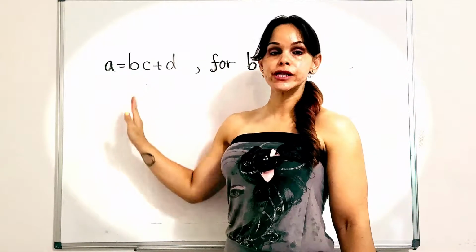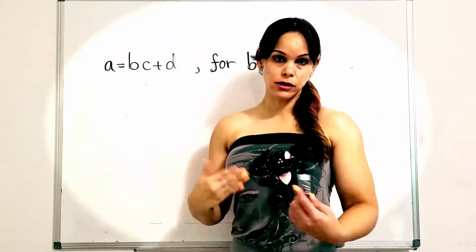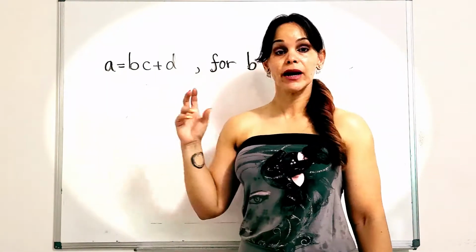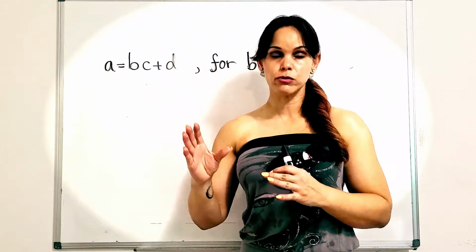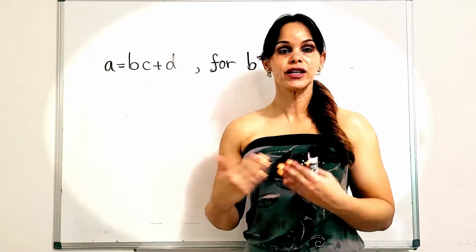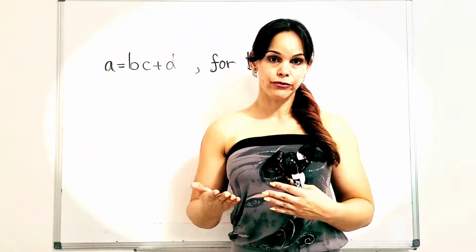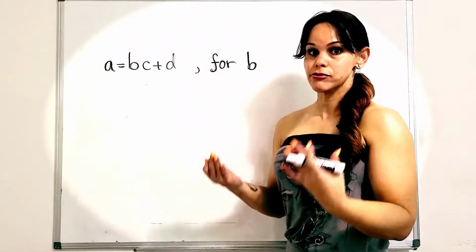So we're going to do a series of steps here, and we're going to be left with b equal to the resulting expression. To begin, we analyze, and my advice for you is to start with PEMDAS but backwards. Remember that PEMDAS is parenthesis, exponent, multiplication, division, and addition and subtraction. So we're going to begin with whatever is added or subtracted first. Here d is added, so the opposite of adding d is subtracting d.